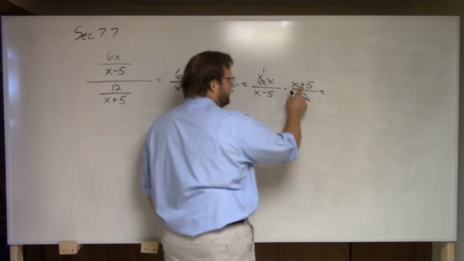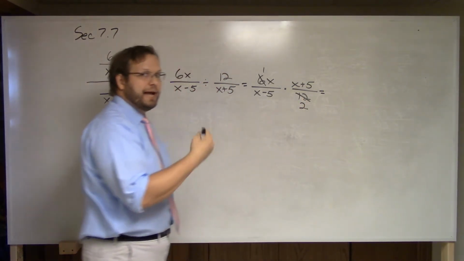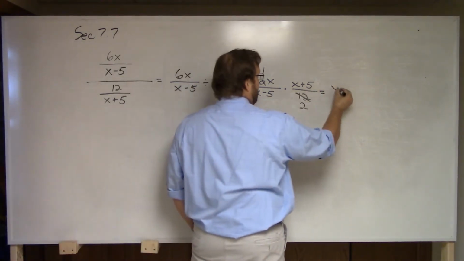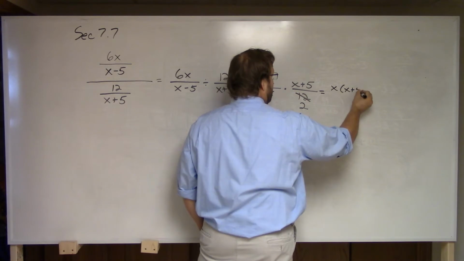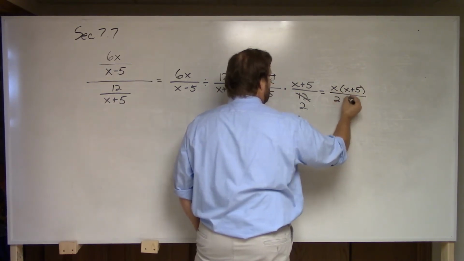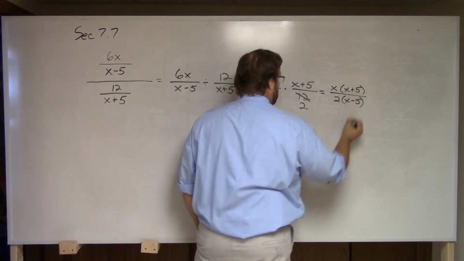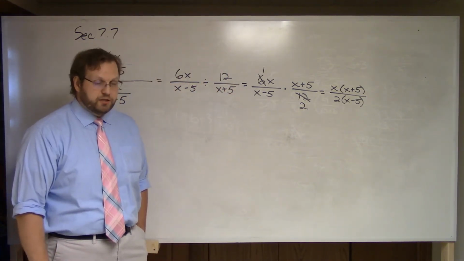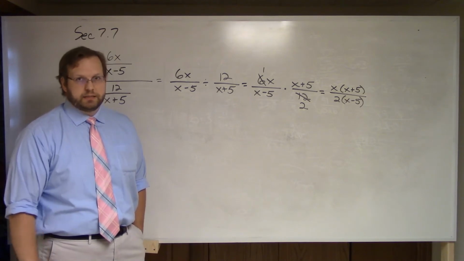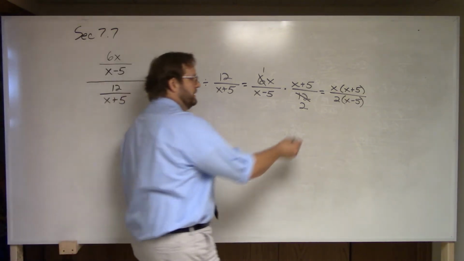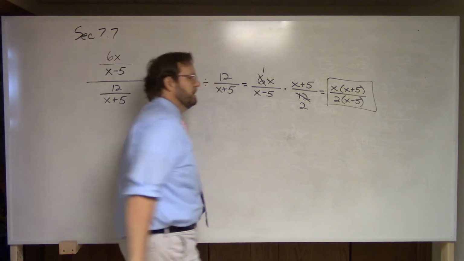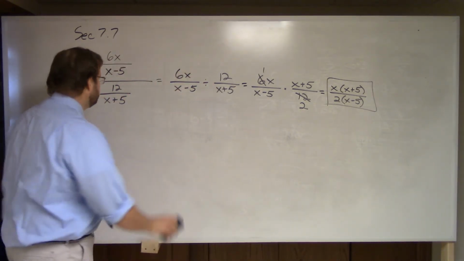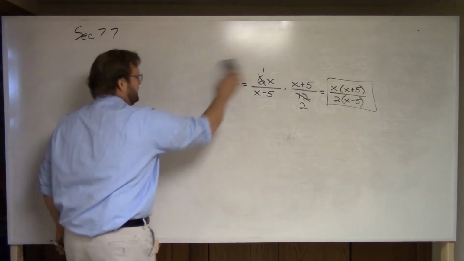Okay, so these are close but they're not completely opposites. So factoring out a negative is not going to help me. What I'm left with is an x times x plus 5 and a 2 times x minus 5. If you want to distribute that out, by all means go ahead. Completely unnecessary though. I really wouldn't even bother. I would leave it as this. And there we go. Okay. Now this next one's going to be a little different. And you'll see what I mean in a second.